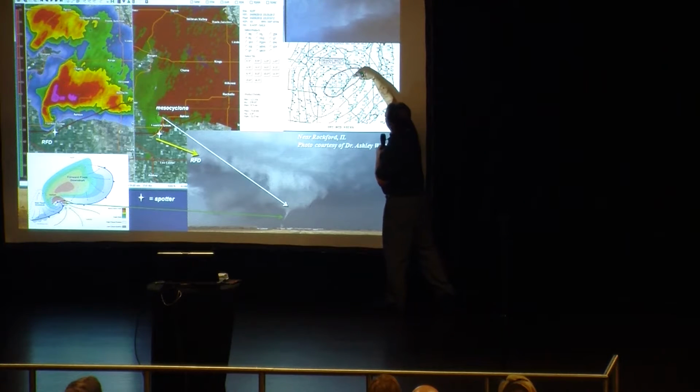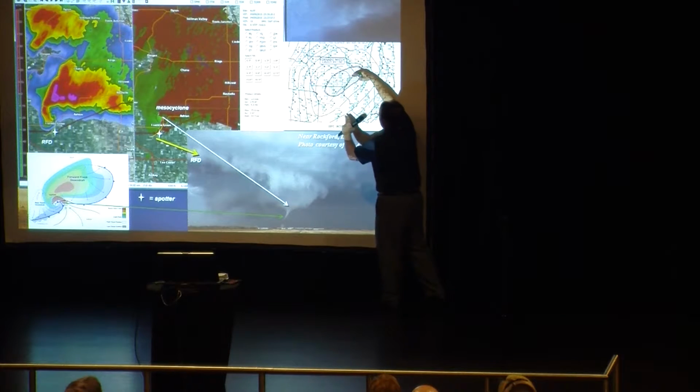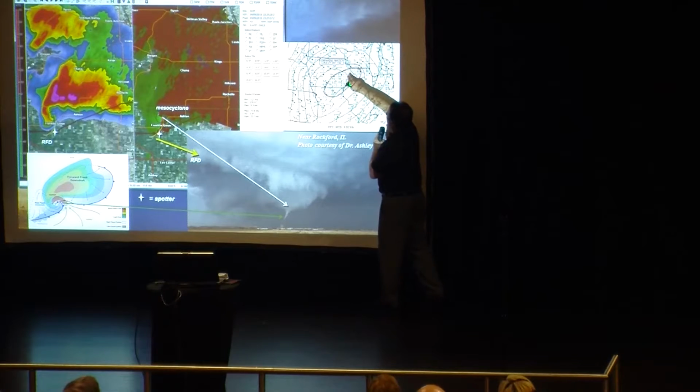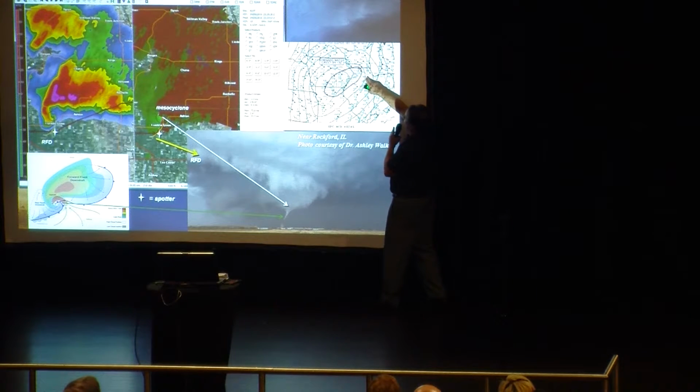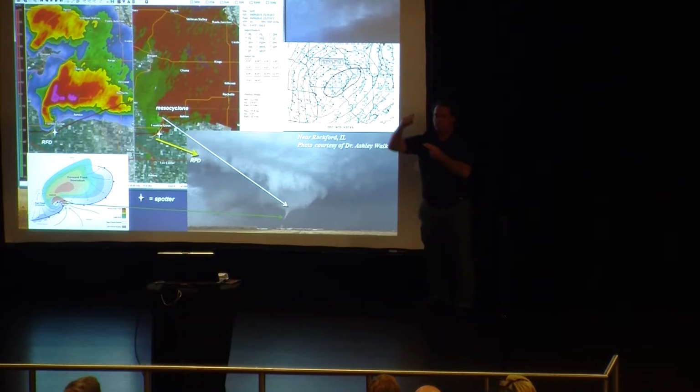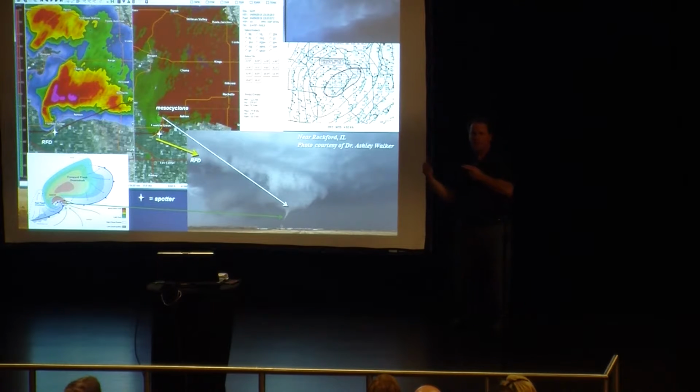But also more important is that there's a warm frontal boundary up here. If you'll notice where my hand is, these features that you see right here are the surface observations, and they're pointing in this direction, which indicates the direction of the wind flow, or winds out of the south. Along my hand here, you'll notice the direction of those up there. Those are showing winds out of the east or southeast. So you have a substantial change in wind direction. That's the location of the warm frontal boundary. That's that mechanical lift zone that can act on that unstable air, and that's where this particular storm formed.